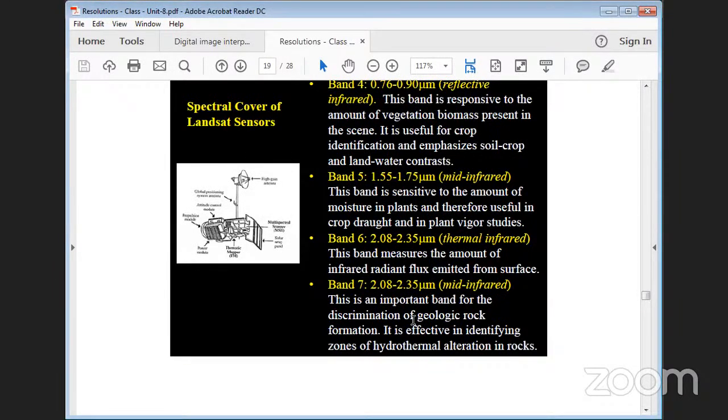The final band is looking for geological formations. Geological formations form from igneous volcanic material, lava that reaches the surface, depending on the crystallization stages.